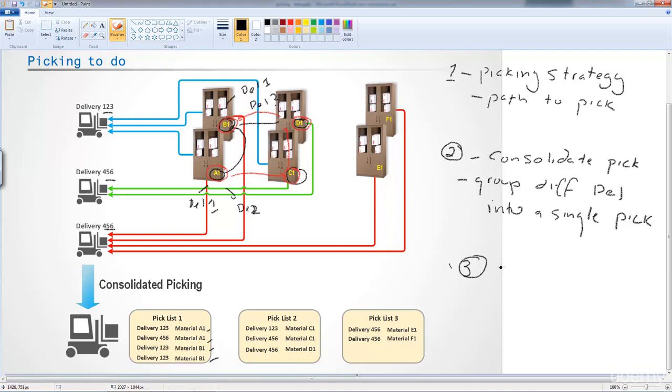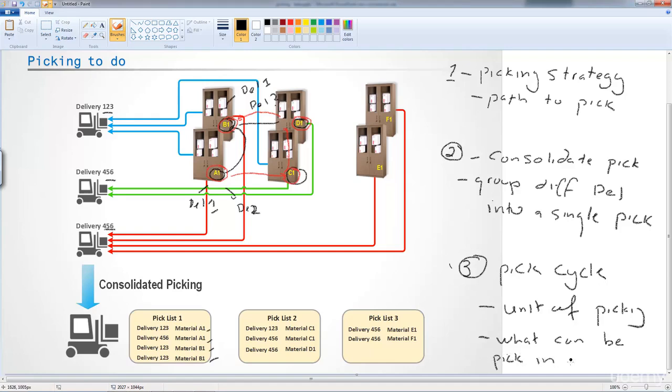The third concept is something called pick cycle, which is in some sense a unit of how much you can pick within a certain amount of time. It's usually to divide the picking into a sizable amount that a picker can do within one particular cycle, so what can be picked in one unit of time that's been defined, or one go.